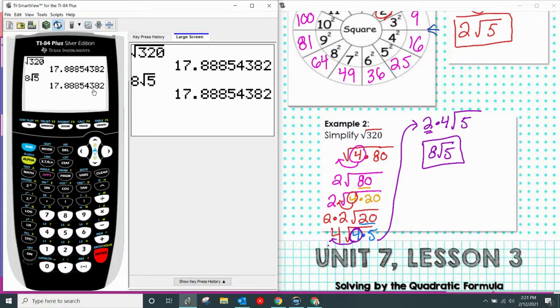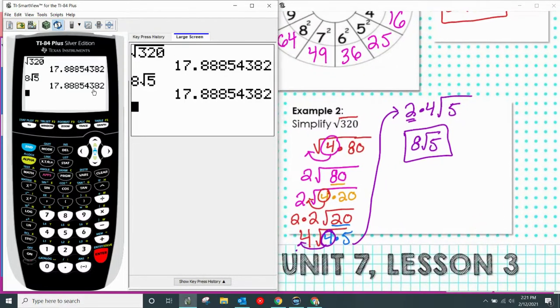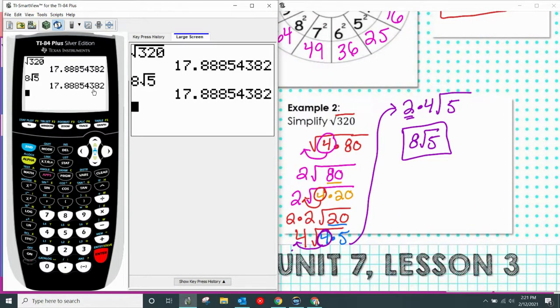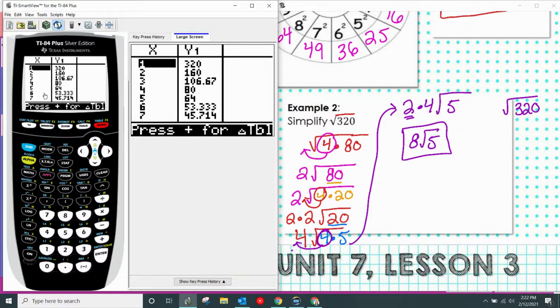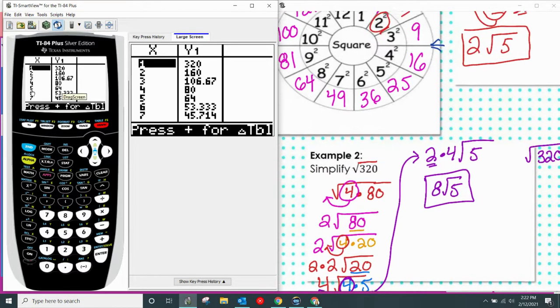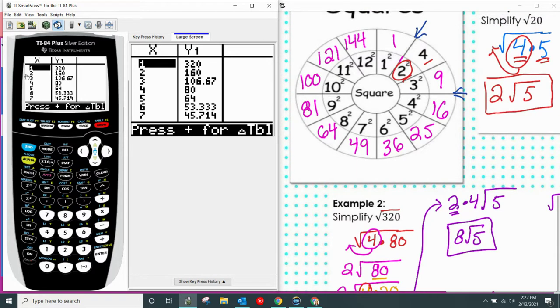So I'm going to tell you, yes, there is an easier way. So I'm going to start back over here and I'm going to show you square root of 320. So let me go back to my table here. Let me type in the 320 again, divided by x, in my table. So we started off and we said 4 times 80. But now I'm looking, 5's not on the outside of my wheel, so let me bring my wheel back up out here. Remember, I'm looking for one of the values that's on the outside of my wheel.